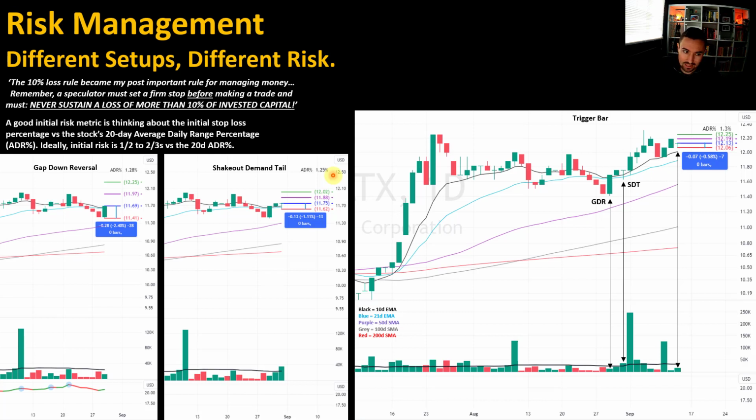So it's then all about thinking about the quality of the setup, thinking about the level of risk that you're taking as well, thinking about risk mitigation. If it's a much lower entry in the base, it's then thinking about, okay, if I see another setup higher in the base, can I pyramid in and really concentrate into that position as well? But that there is about thinking about the risk of gap down reverse bars, shakeout demand tails and trigger bars, and then linking it back to a metric and an anchor point being the ADR percentage, and really thinking about the level of risk that you're thinking of taking, thinking about the free rolling targets as well.